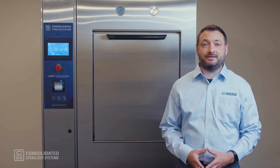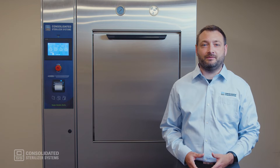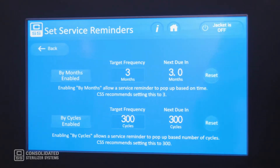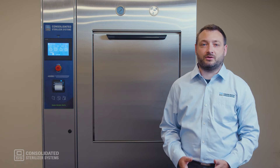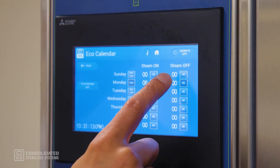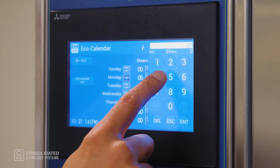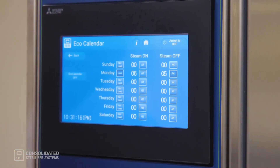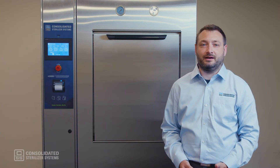Because uptime is of utmost importance to healthcare facilities, we've programmed our control system to display preventative maintenance and service reminders that are visible on the touchscreen display. This control system is equipped with a number of built-in energy-saving features, like our eco-calendar and auto shutoff — both calendar-based, software-controlled, automatic steam shutoff programs that help save on utility consumption and lower your overall cost of ownership.